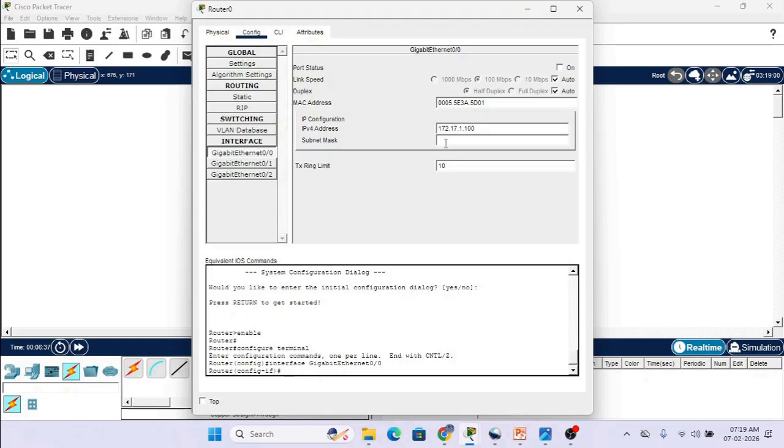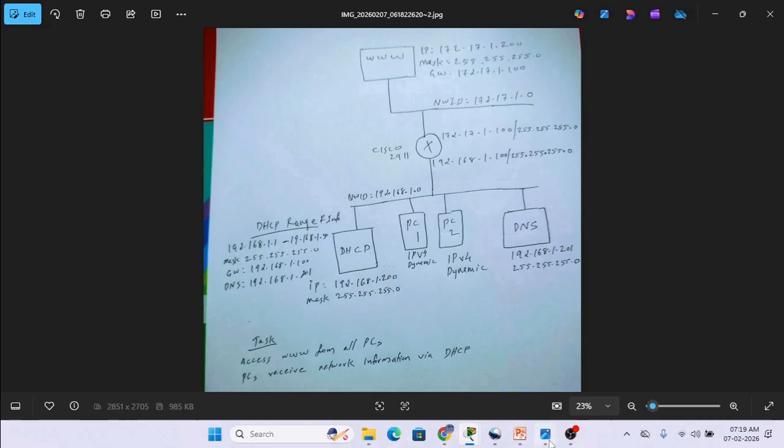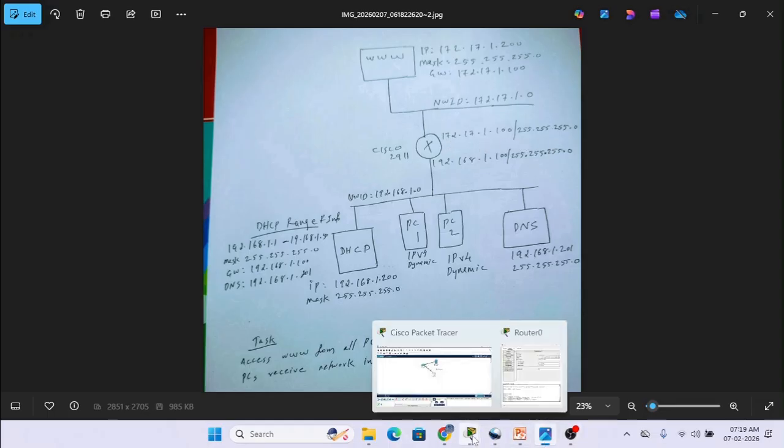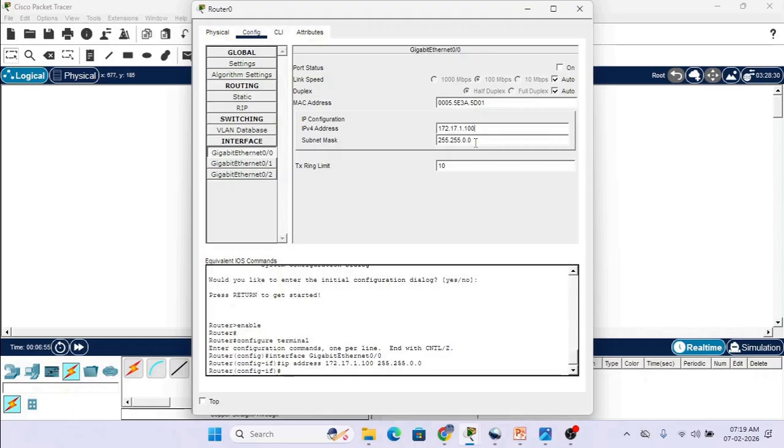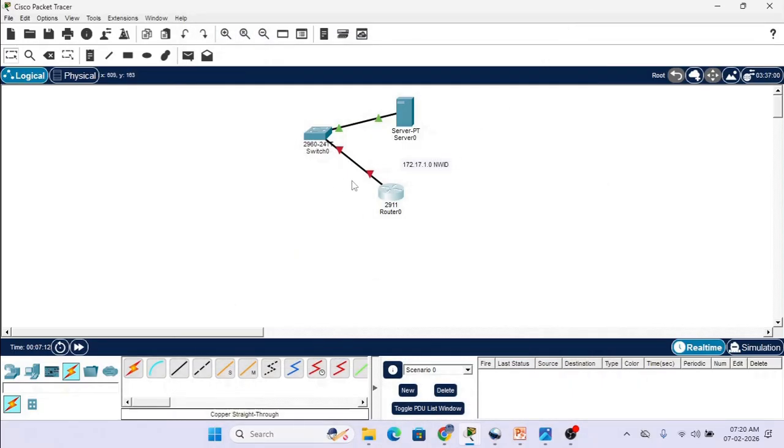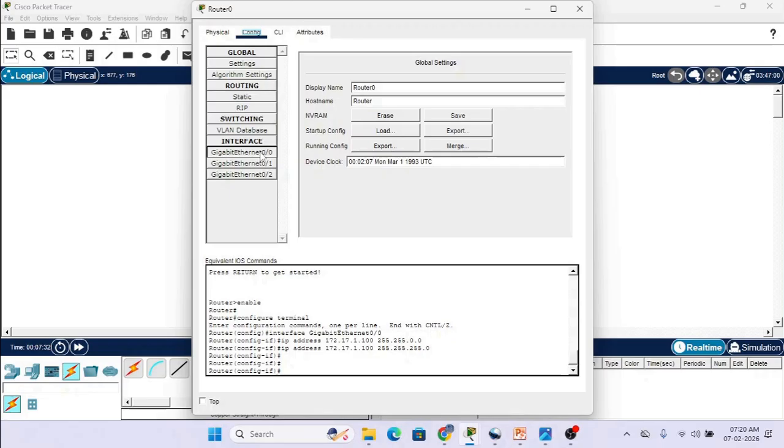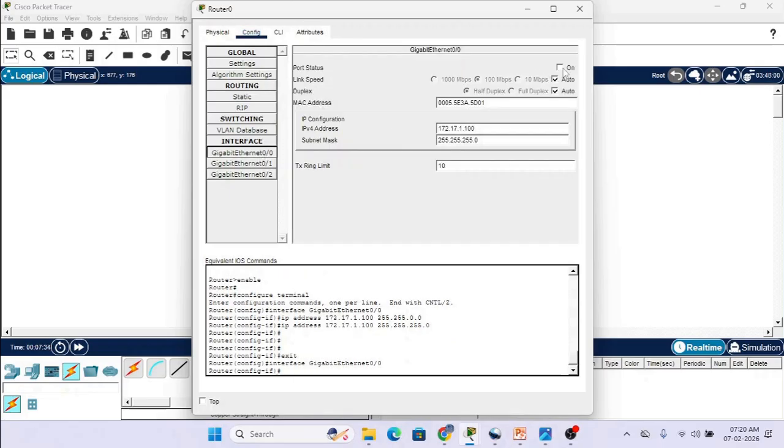Okay, let's just check the picture. 172.17.1.100. Mask is 255.255.255.0. Okay, turn this up.